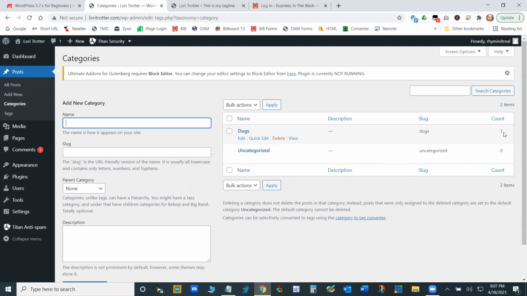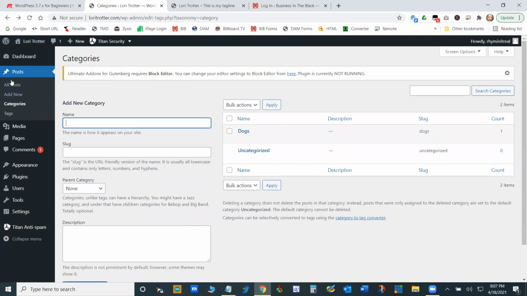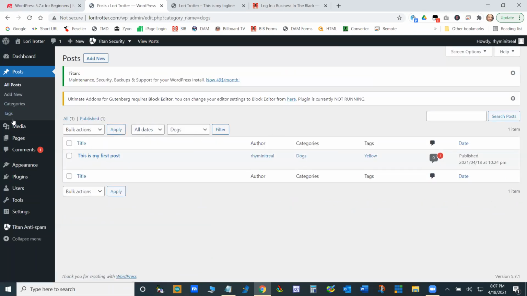You can also go to the count. If you click the count, it'll take you into the posts that are all part of that category. Say that one more time. If you go to your categories, under posts and go to categories, notice you can edit the category, but if you go over here to the count, let's say it had 30 of them, you click it, it'll show all these under dog. It'll take you to the posts that only are with the dog category. You can also do it from here, all posts, you can change it here and then do a filter.